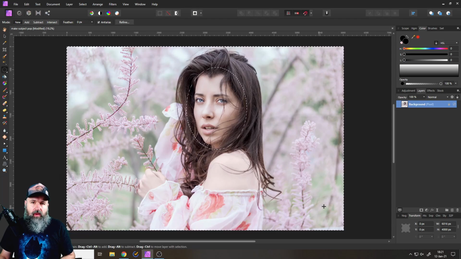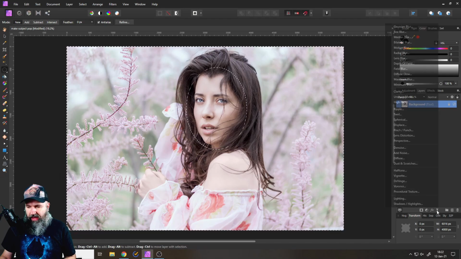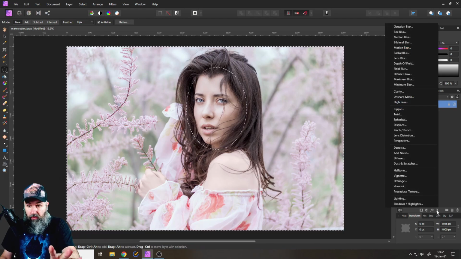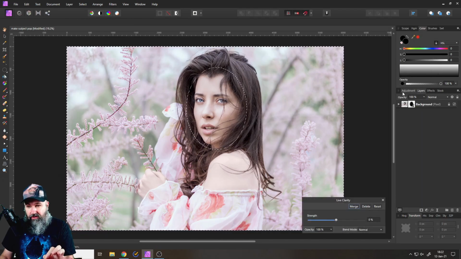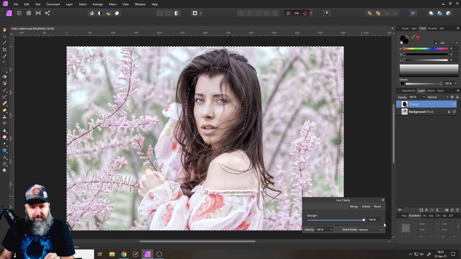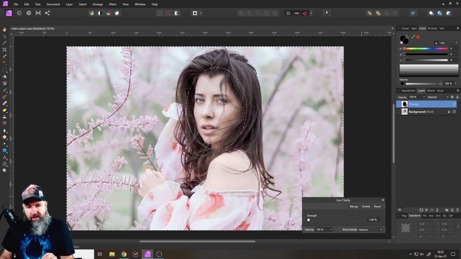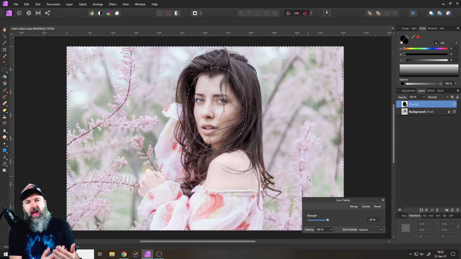And the first thing we want to do, so there's several steps included here. The first thing we want to do is to go to live filters, selection still active by the way, and select clarity here. And you can see this also has created a clarity with our selection in there. So if I apply the clarity, you can see this is applied to the areas outside of the face, because what we want to do here is to reduce the clarity quite a bit here. Let's go, for example, minus 30% to soften up the other areas of the picture to make them a little bit less important in the picture, right?